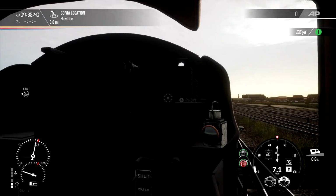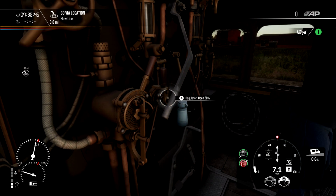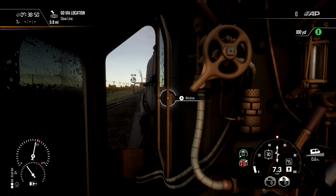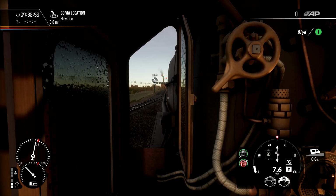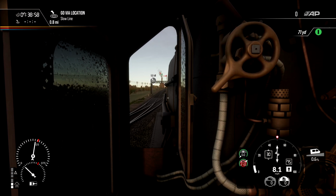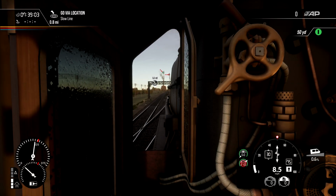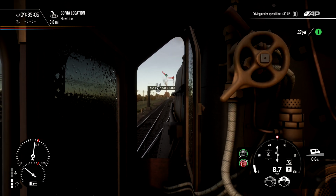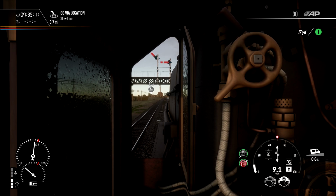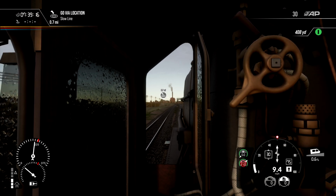There we go. Fire Lady is not in action. She's having a break, which is fine. So I'm going to open her up to 30. We are going uphill, 0.6% incline here. There we go. Next signal aspect is green. There it is. I think the one after this is red though, is it? Go via slow line. Oh no, it is green. Good, good.